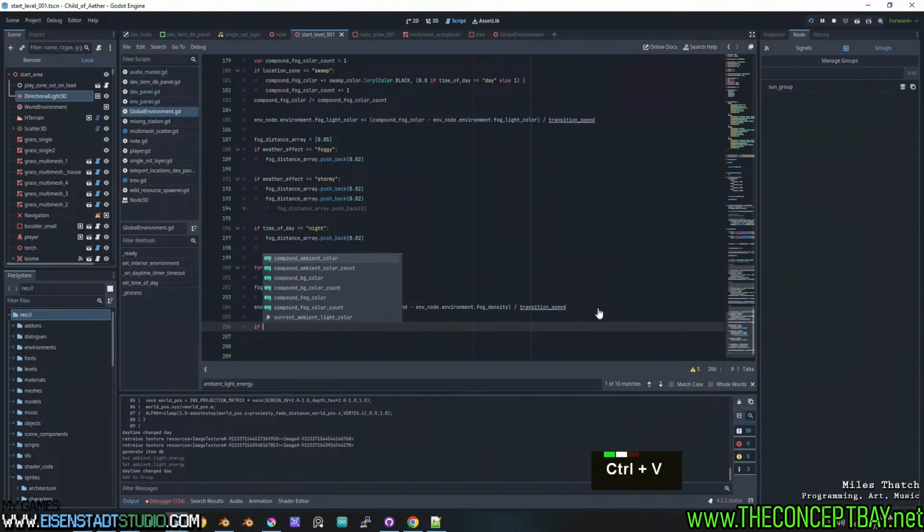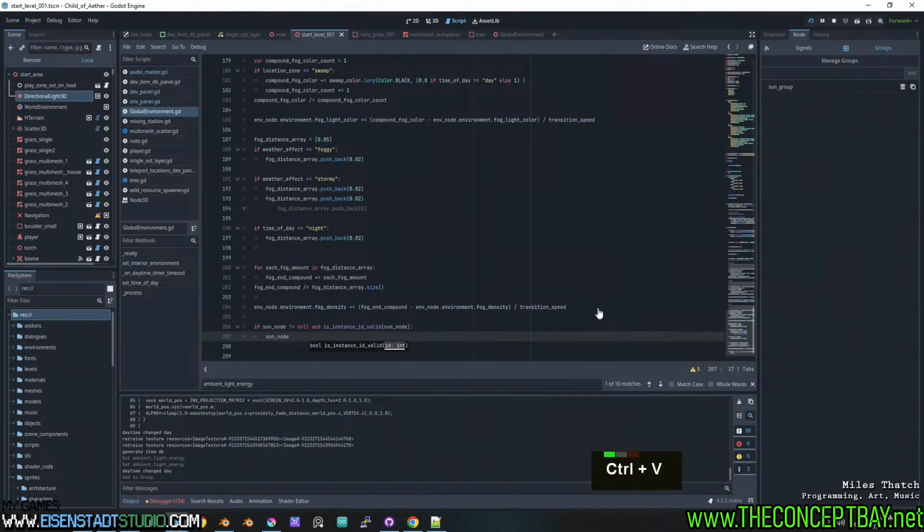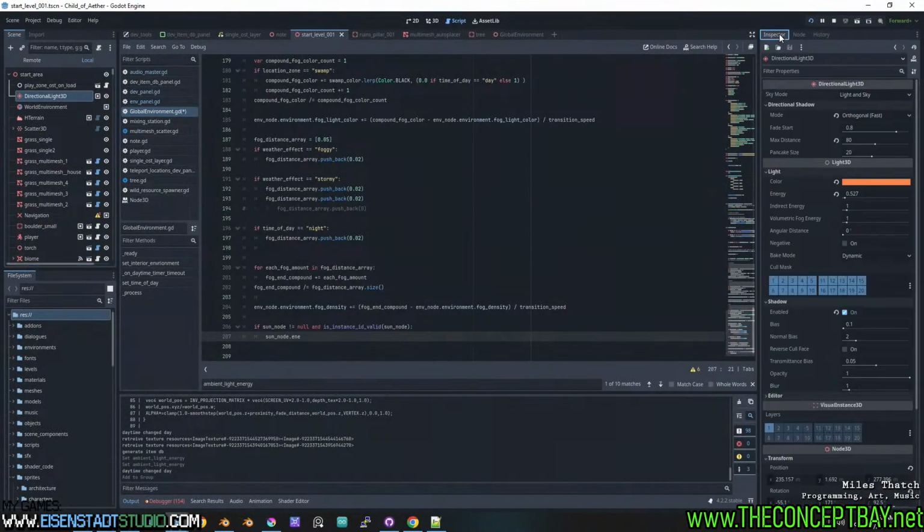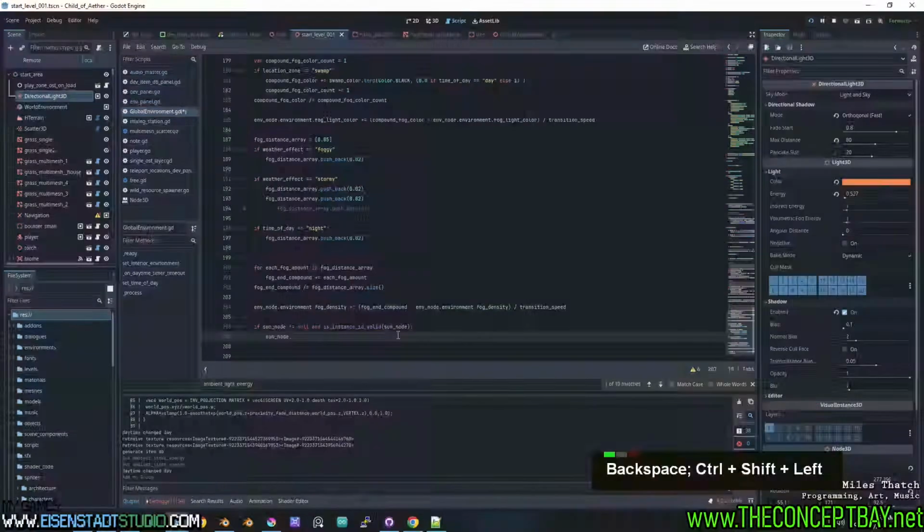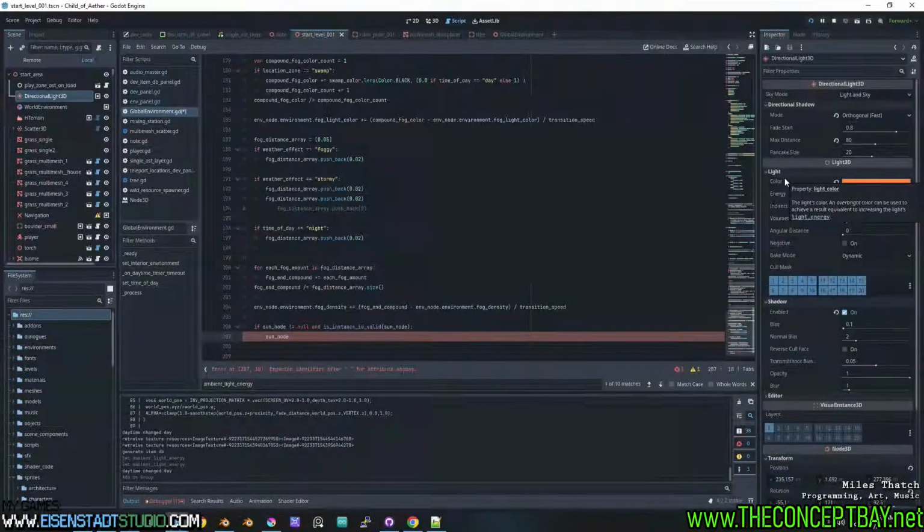If sun node is not null and is instance valid, I'm going to talk to the directional light, energy, and color. Is it actually called color? It is called light color, you deceiving one.